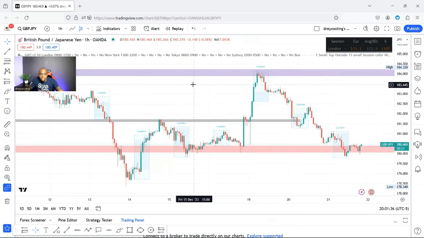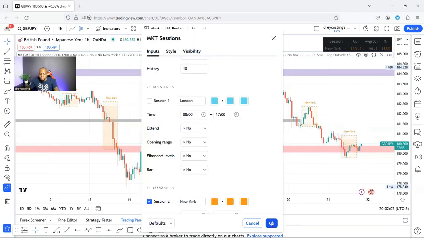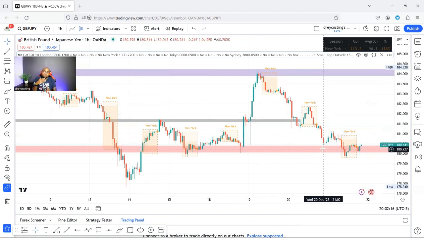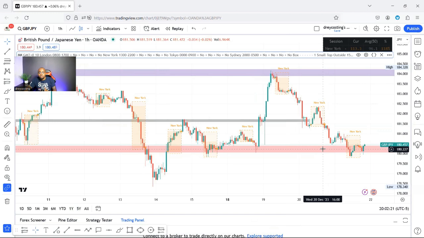So that's crucial. You can right click right here again and add on the New York session. Suppose you just want to look at New York session only, because that's the session that you trade. You can just look at New York session. So I know from experience that GJ does a lot of impulse moves within pre-London and London Open, and it does a retracement in New York. So that comes from back testing. If I'm looking for a move, I'm mostly looking for the impulse move within pre-London, London Open, and a retracement move within pre-New York, New York Open.